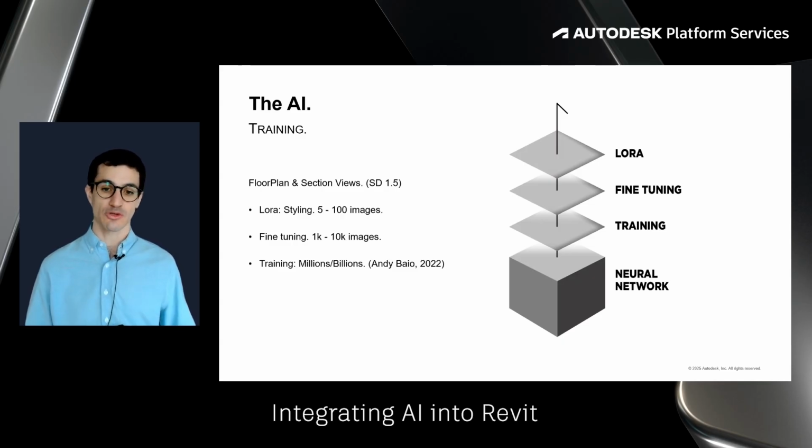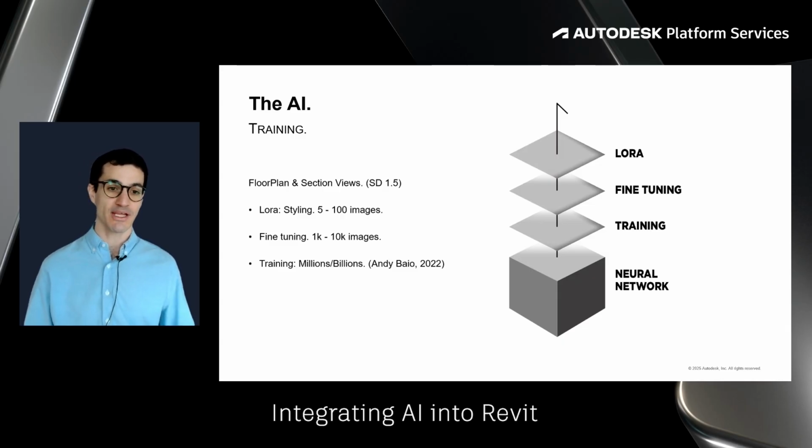So going back to the fine-tuning, this is of course more resource intensive. The number of images starts to scale up. To fine-tune a model, I wouldn't recommend doing that locally on a computer. That can take days, weeks even. It can end up burning up a laptop or a local computer. So I think it's best, if you want to do that, to do it in Amazon Web Services or something like that online.